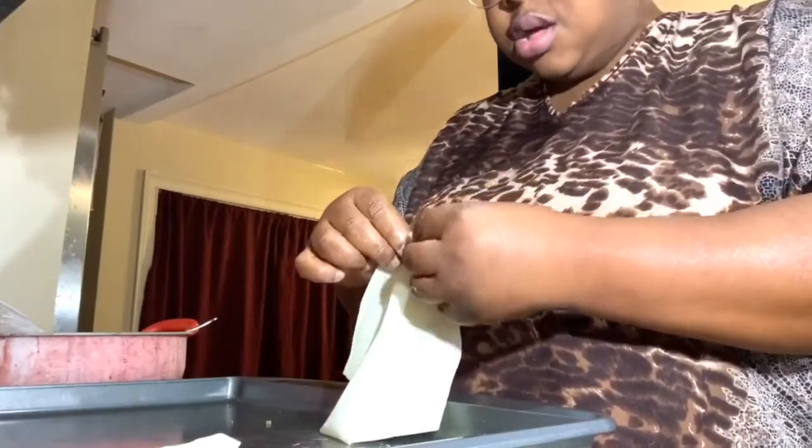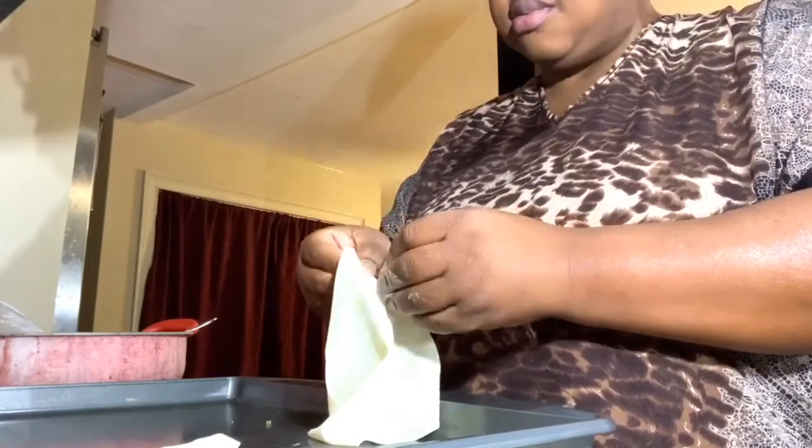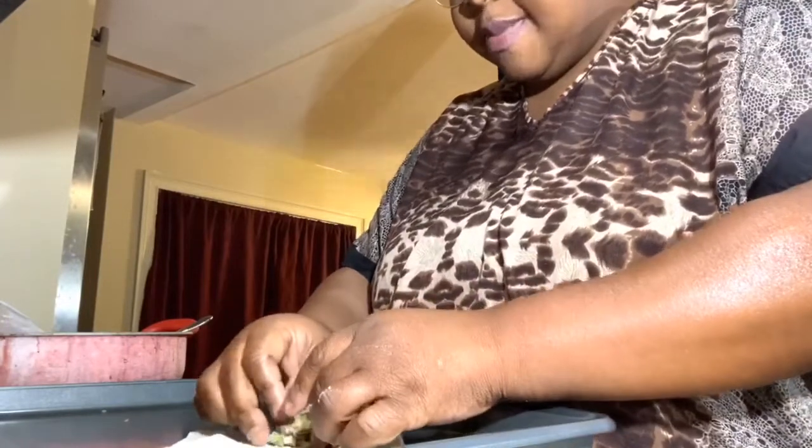because I have done it plenty of times. Made different kinds of egg rolls, like shrimp, chicken, pork, all kinds of egg rolls. And I put them in a freezer bag and I put them in the freezer. And if somebody don't cook, they can always come in and grab some egg rolls and fry them up. So that's the beauty about it.